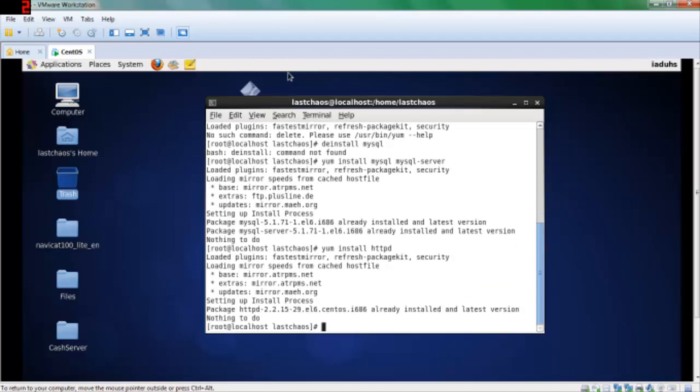And same thing like here, nothing to do. On your side it will ask for yes or no, press yes to confirm the download.